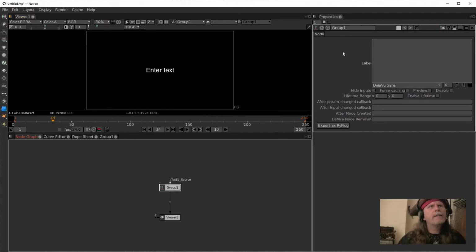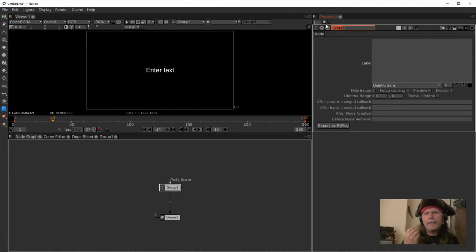All right. So we have our group selected here. First thing we want to do is give our group a name. This is why we can name our groups, by the way, so that we can give them identifiers. Group 1 doesn't tell us what this node does. It doesn't give it a unique purpose. Very much like a plugin, we want to give this a name. So group 1, what do we want this to do?